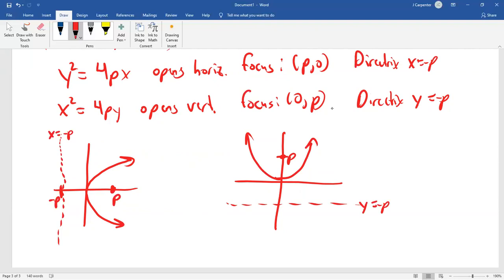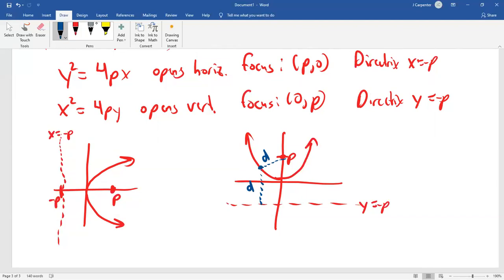So this is the geometric version of parabolas. A parabola is the set of all points that are the same distance from a fixed line and a fixed point. So what we're saying here is, and I'm only going to do it on the right one, this point right here, this distance, and it doesn't look like it, but those are supposed to be the same. This distance is supposed to be the same as this distance. But I'm a bad artist, so it does not look exactly the same, but they should look exactly the same.